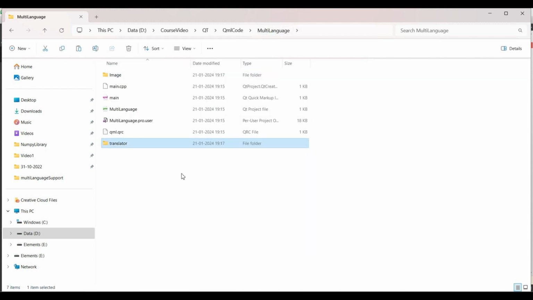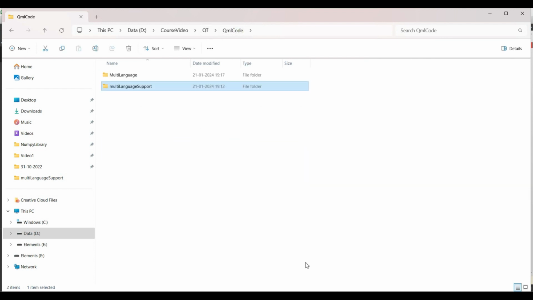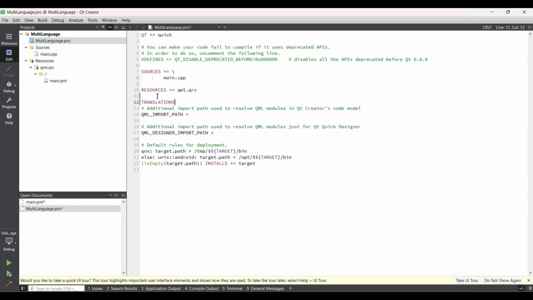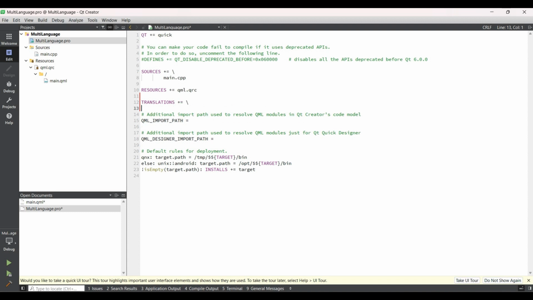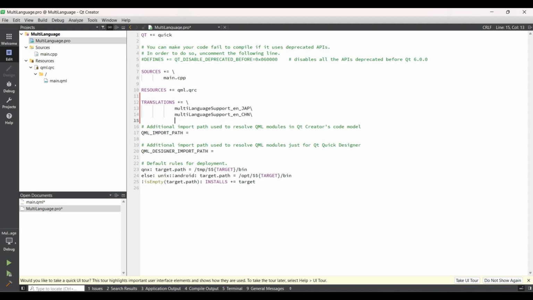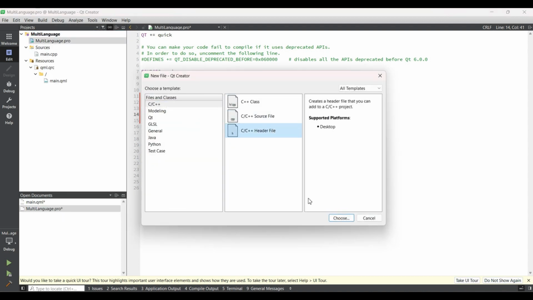include here. So let's add a folder name called translator, and same thing, you need to define the ts file, which is important for the language setup to be defined in your profile. So in profile, you just call this a translation, and under this add three more file in the same format, like for Jap and Chinese and for Denmark. So this is how we created the file name for each language directory, that is .ts file.